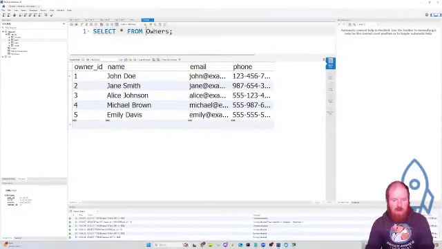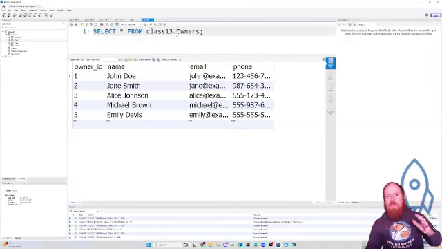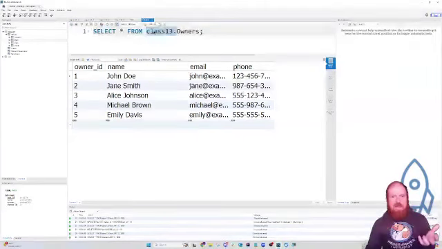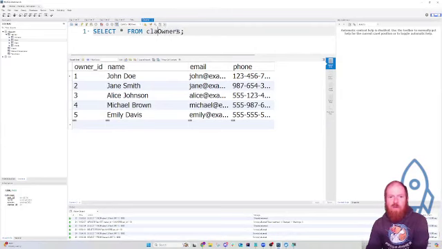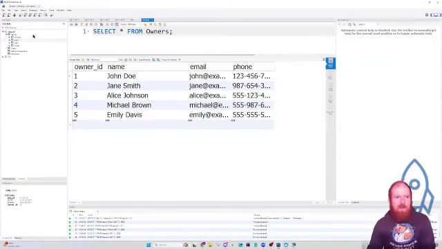You see how I removed the database name? This is another thing with MySQL. If you don't select a database, you can put the database there and then the table, and it'll know which one it is. If I get rid of the actual database, this still runs properly, because I have class 13 selected.